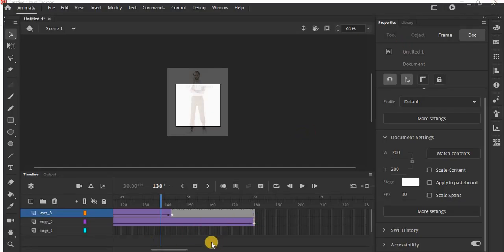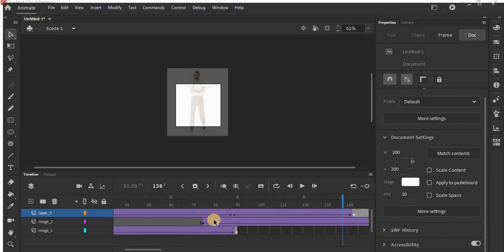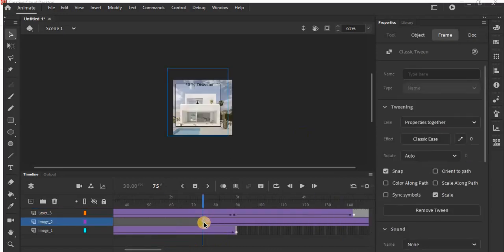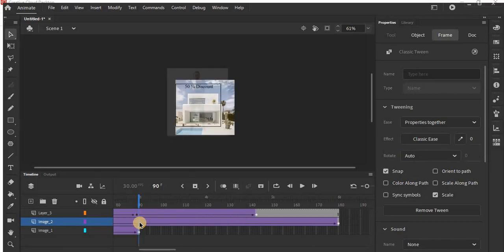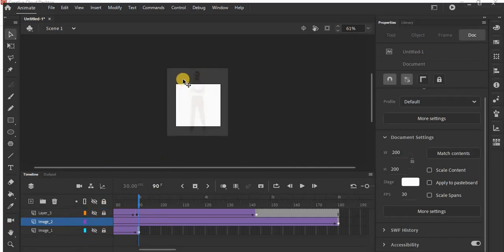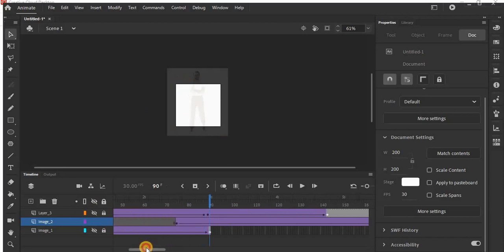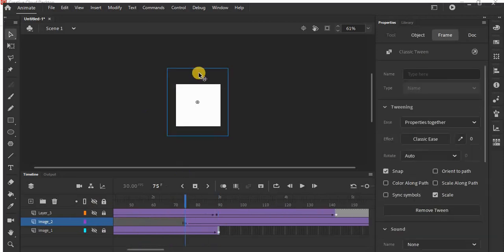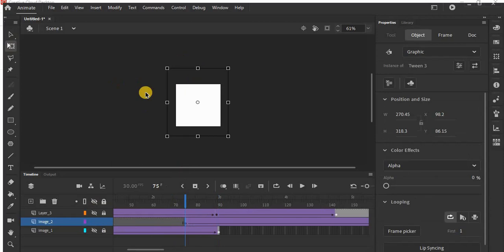The only thing that we have to fix over here is this image, the second image. So I'm going to lock this one, I'm going to lock this one, and I don't want the view of these two. So if we look over here, the image is a bit big, so we can make it a bit smaller.